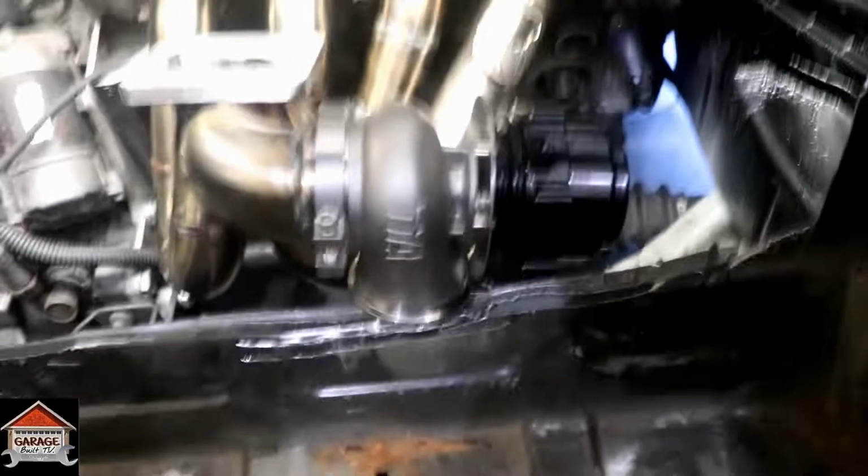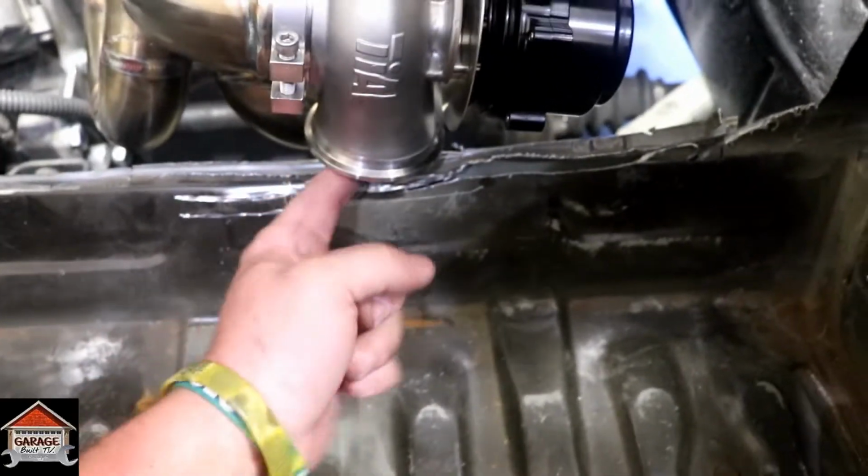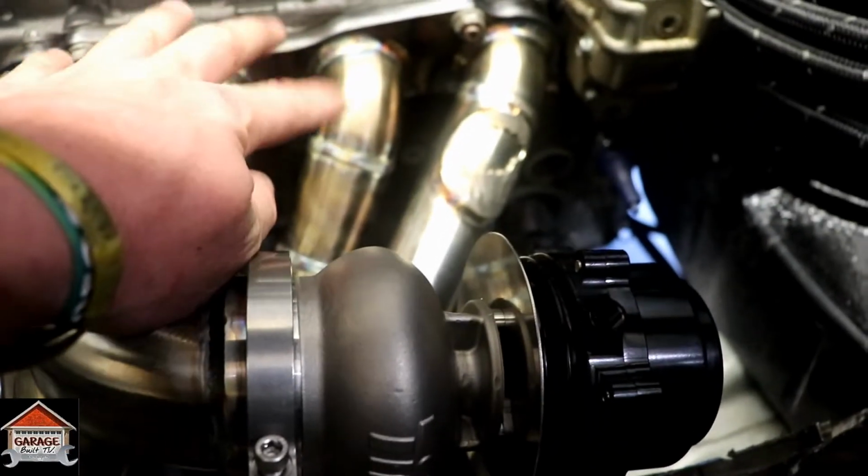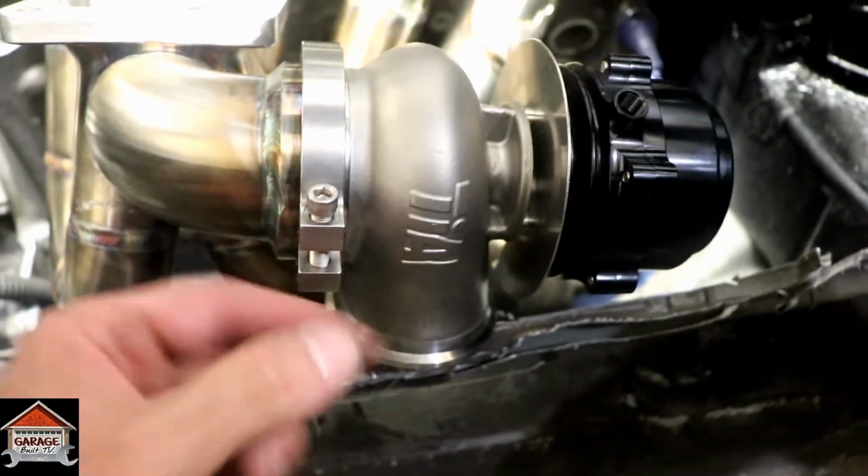That's a huge wastegate. All right guys, so I got the wastegate mounted. There's definitely gonna have to be more of this taken out for sure, because there's maybe a finger length of room in there. You're not gonna be able to fit anything in that thing. And you can't turn it this way because it'll hit the manifold. So down or back this way is the only way you can really go.